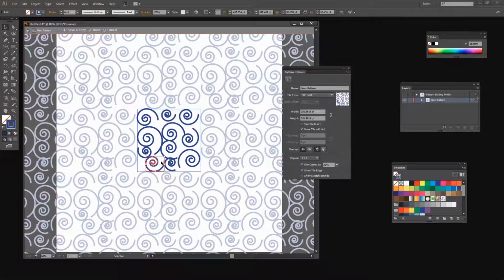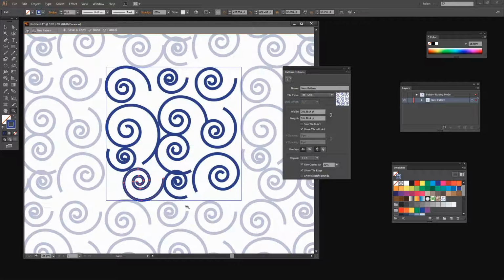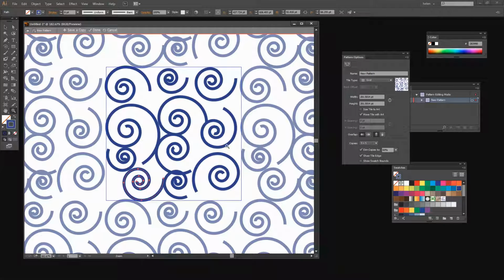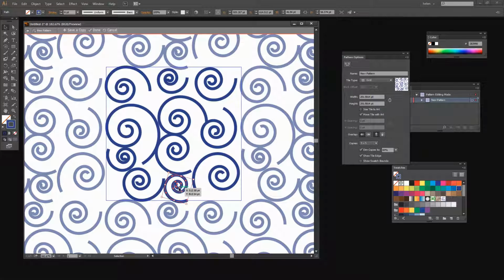Now I'm going to start moving these using just the arrow keys because that's going to allow me to get in with some very fine movement. I'm also going to dim my copies a little bit less, so probably up to about 60%, so I can start seeing how this is all going to fit together. So I'm going to select a shape with the selection tool and then just move it into position.